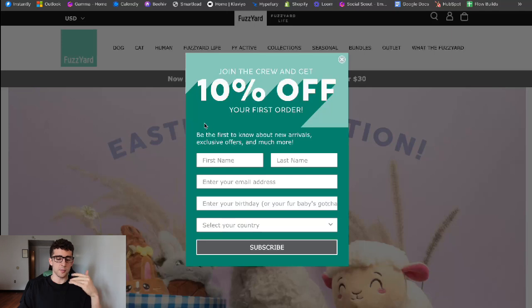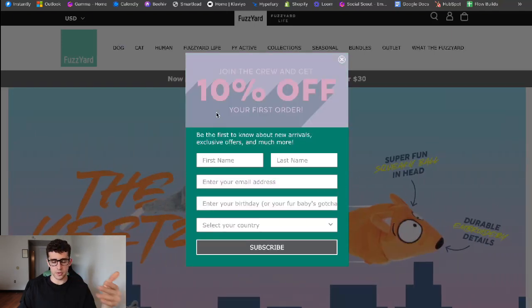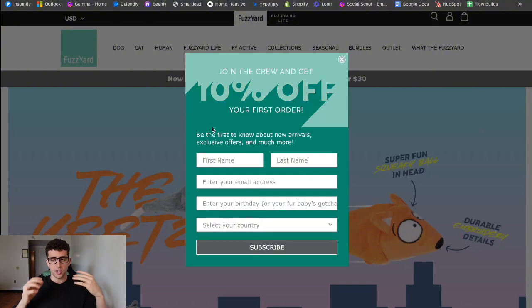And the reason for that is because this inherently just looks like more work for the shopper. Although this isn't very intrusive information like birthday and country, when a shopper sees 5, 6, 7 different empty white boxes that they have to fill out, it just looks like more work. It looks more intimidating. A lot more people are just gonna see this and close the form instantly, okay? So you wanna kind of simplify this.